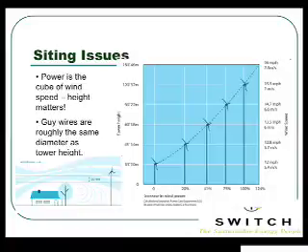So power is the cube of wind speed. So definitely get it up as high as you can. And one of the biggest concerns that comes with tower design are the guy wires. A lot of people say, well, I don't want those guy wires in my yard. And there are options for that.